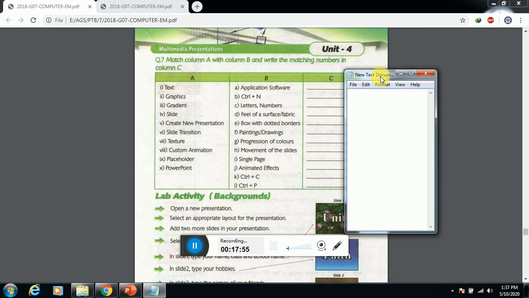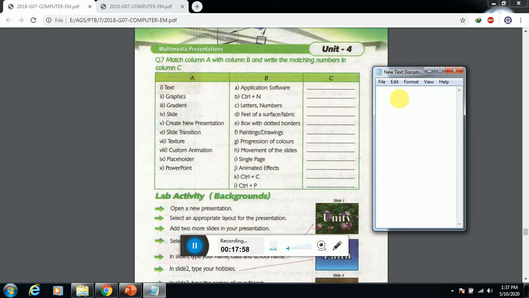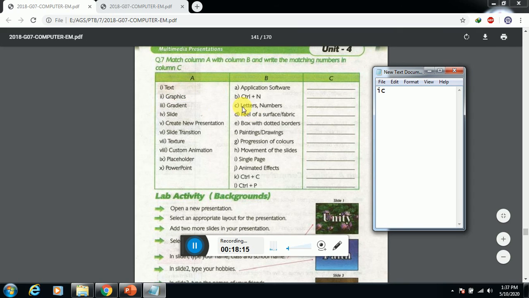So I am going to write the answers so that you can easily verify the answers. First one is text is letters and numbers.